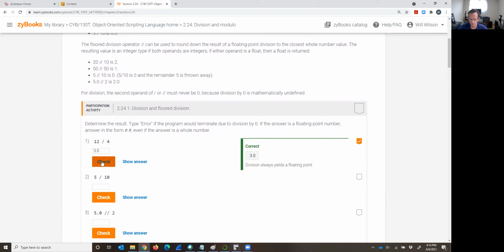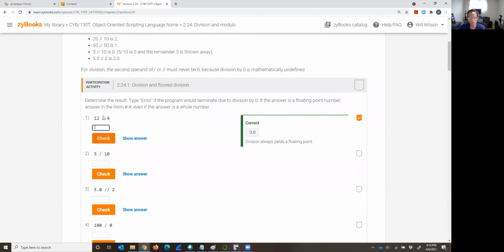It's going to be 3.0. If you look at examples with Python 2, in Python 2, 12 divided by 4 would actually keep it as integers, and the answer would have been 3. Python 3 behavior changed. So sometimes you can find conflicting information about this. So here, 5 divided by 10, well, that's floating point, so it's 0.5.